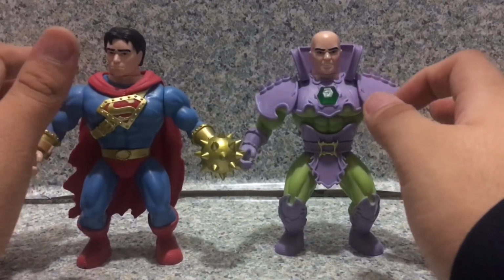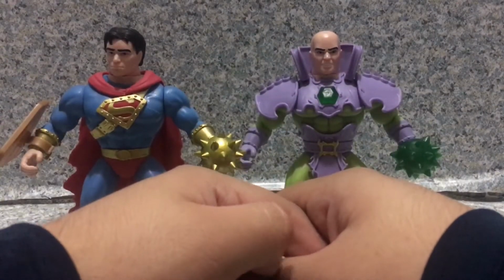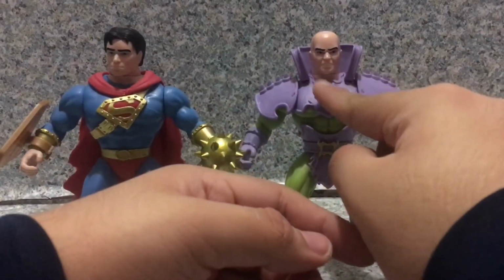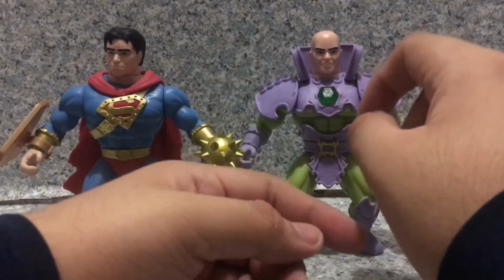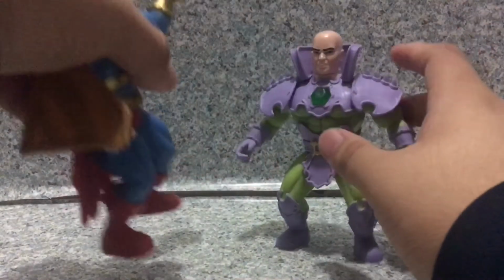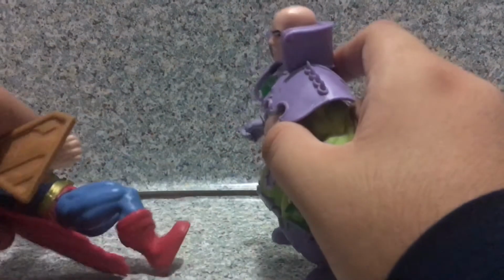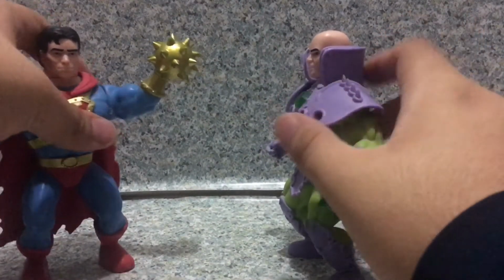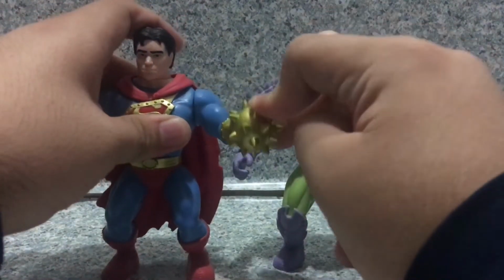But this Lex Luthor does not come with any shield. No kryptonite shield with the L logo on it. Just nothing. He doesn't come with any accessories. Maybe the kryptonite gem on his chest is supposed to defend himself from Superman. Maybe the gemstone on his chest is supposed to be defending himself.